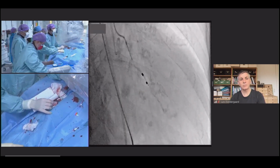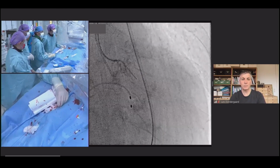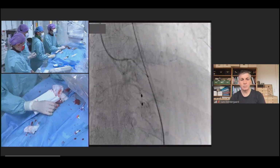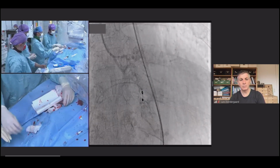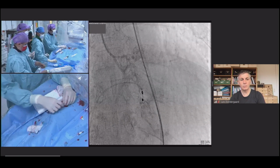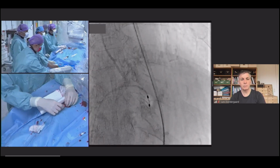So Ole is just trying to advance. You see, it's very calcified. It's hard to get deeper down with your wire, to bring the catheter further in here. So you can go deeper. But then we're going to put an exchange wire in. We're going to put a pigtail catheter in. And the reason we use the pigtail catheter is, first of all, to have assessment of the degree of paravalvular leak afterwards. The patient is treated under local anesthesia, so we cannot do a transesophageal echo. So we're going to rely on aortic root injection as well as hemodynamic assessment.